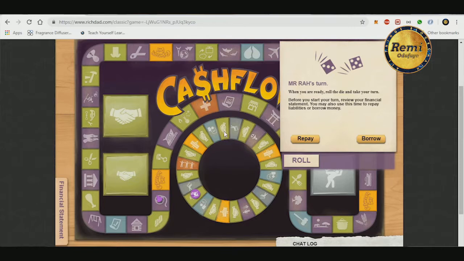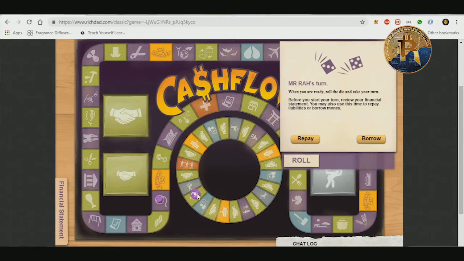The handshake represents a deal, maybe whether you want to buy, you want to invest in real estate, you want to buy stocks and bonds. That's what this green handshake is. This guy carrying a card is like a doodad, like if you go out shopping or you buy stuff. This baby, if you land on this, means that you have a new baby. If you land on this circle, this one right here, this represents your paycheck, and you get a new paycheck.